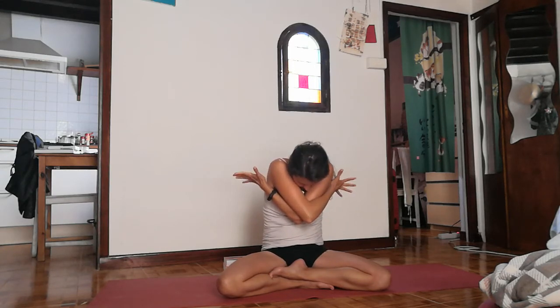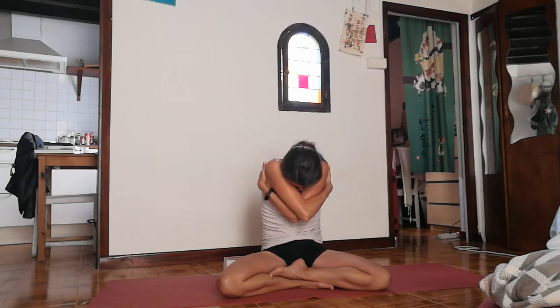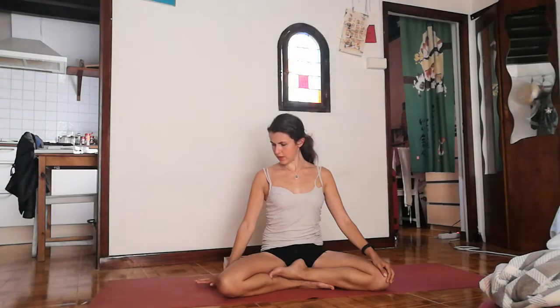And stop one moment in the center and hug yourself strong. Inhale with your nose. And exhale with your mouth. Inhale. And open your arms. And exhale. Hands on your knees. Relax your shoulders again. We are going to put the left hand on the floor.